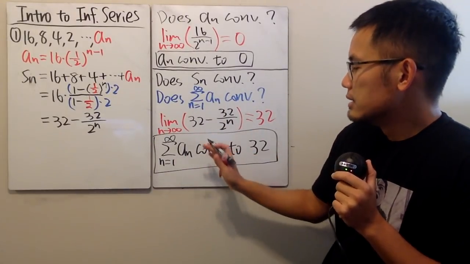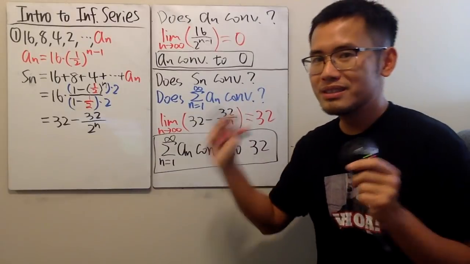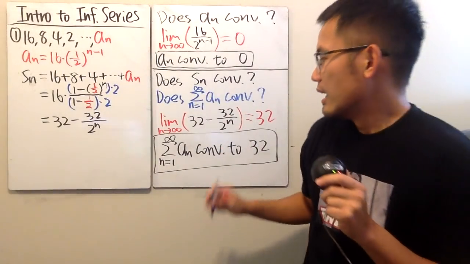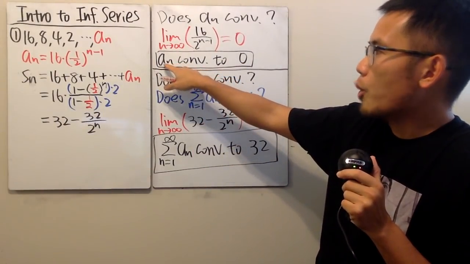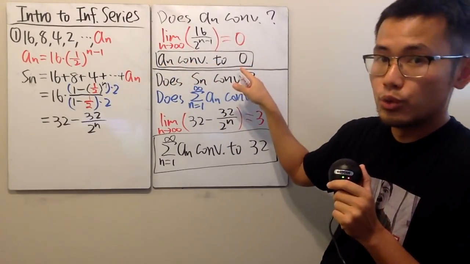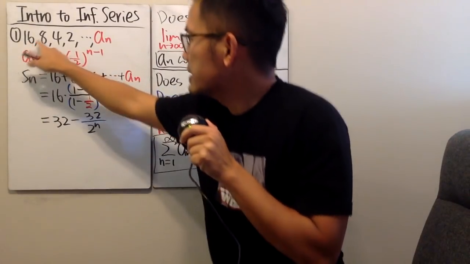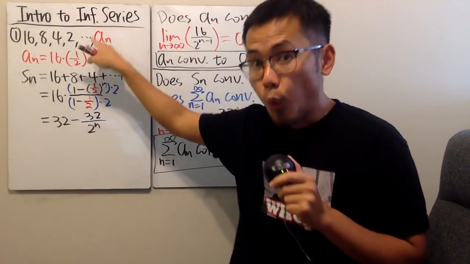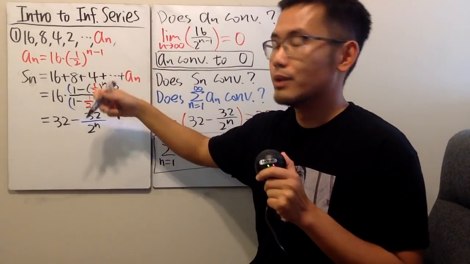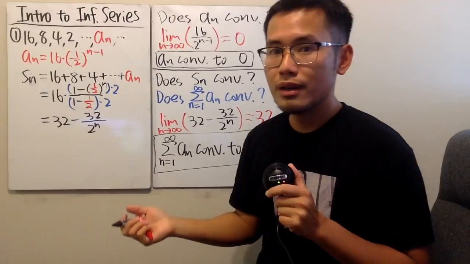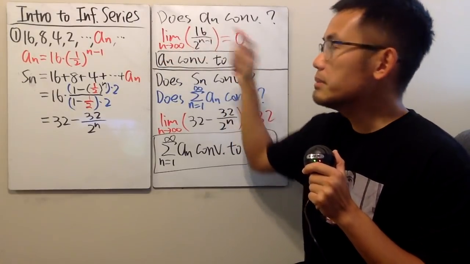Right? So now, let's think about why exactly this is happening right here. Instead of just, hey, the numbers is this, these are the computations, all that stuff. Have a look. Let's explain what this and that are talking about. First, let's go back to an converges to 0. What this means is that if you go back to the original sequence, 16, 8, 4, 2, 1, 1/2, and so on, so on, so on, right? You get the an. What's next? Well, you can just keep on going forever, but eventually, an is approaching 0 because that's what the limit is.